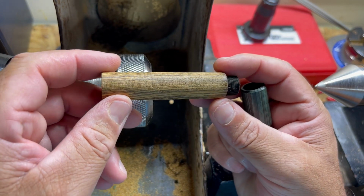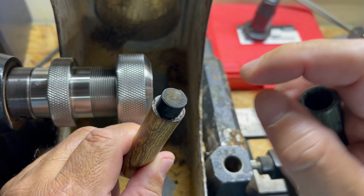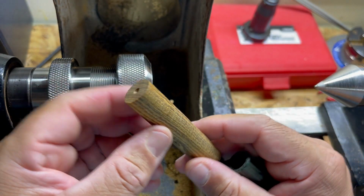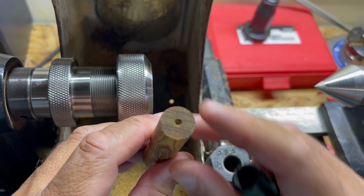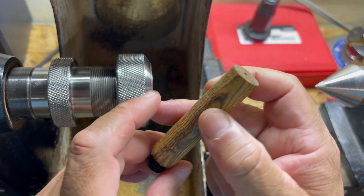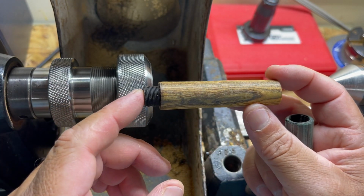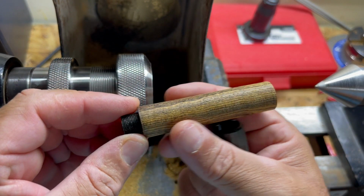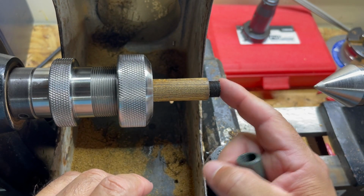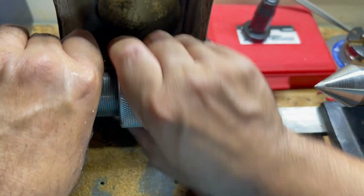So now what I'm going to have to do is square up the front and then tap this out for the section, and then after that, I'll flip that around. Now that's lined up in the center. I'll have to flip this around after the fact, square this off so that I can finish turning the body. But for right now, I just wanted to get that round so I can put that in here so I can work on this end of the body for the section. So we'll do that next.